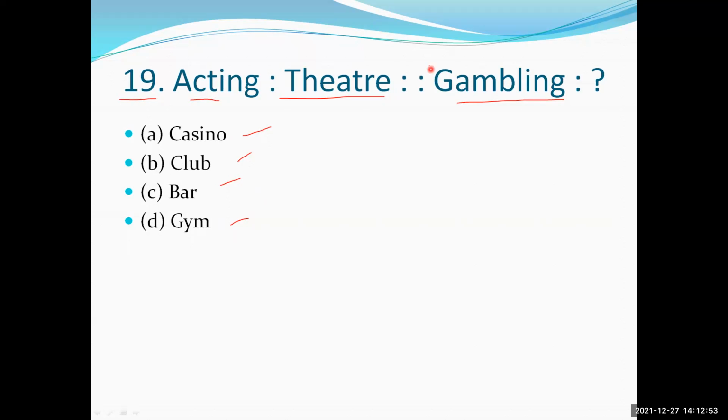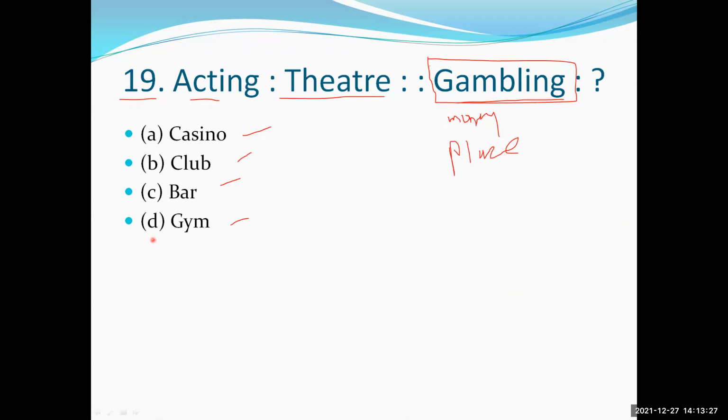Okay, all of you just try to understand what is gambling. We have done this question while learning various kinds of relationships. So gambling is a kind of game which involves money with a lot of risk, where you can lose money. Usually money is lost, and you have to choose the place where such gaming is done. Jugar. Okay, so Pranali, Adishakti, Madhuri, Ankita, all of you just try to be sure that you are going to choose the right answer.